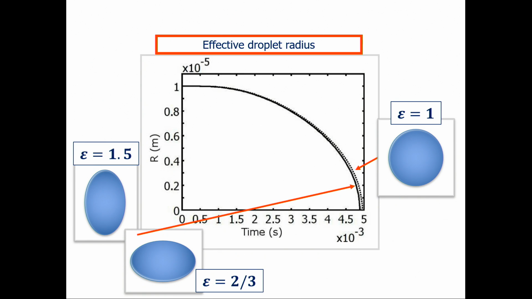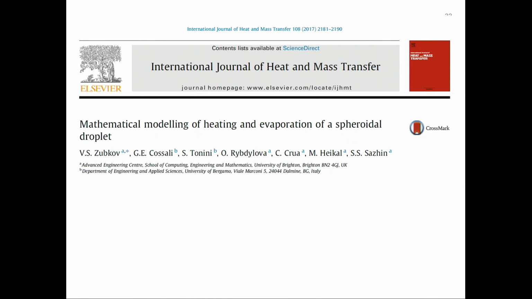Having said this, we need to keep in mind that this model was based on a number of assumptions, including the assumption that the shape of the droplet is still close to spherical. It is not very deformed. It is not like a sausage. The details of the model and its applications are described in our recent paper, which was prepared mainly by my colleague, who is the first co-author. When we consider non-spherical droplets, as a limiting case we can consider a liquid film. Liquid film can be considered as a sort of limiting case of non-spherical droplets.